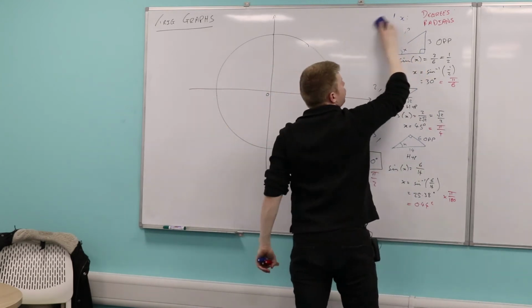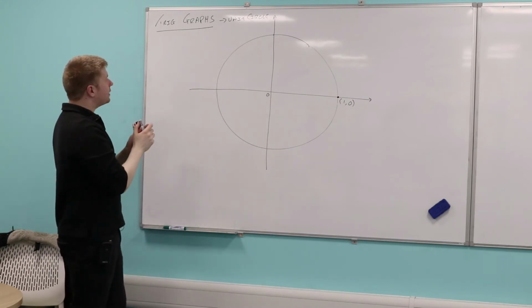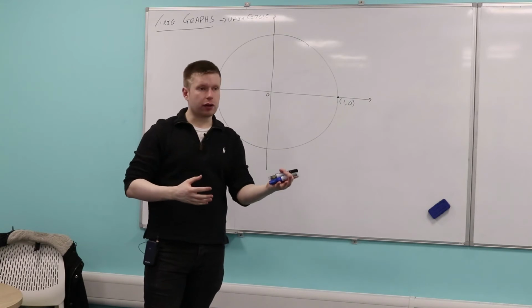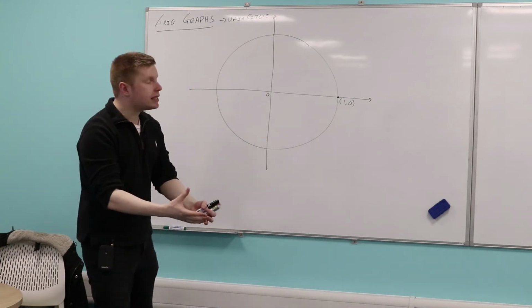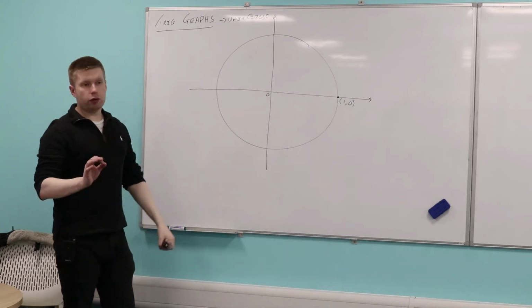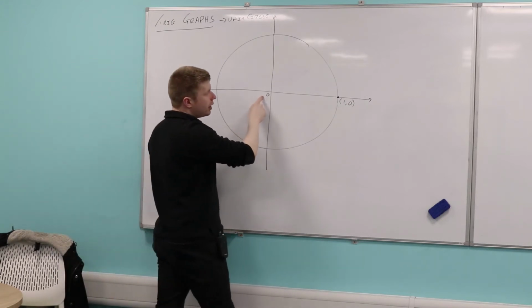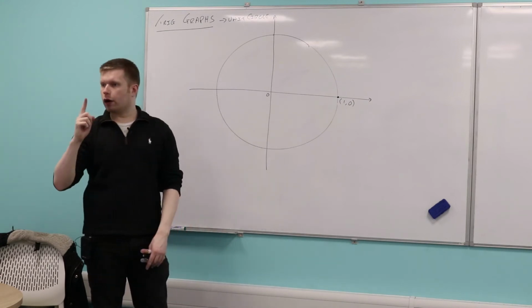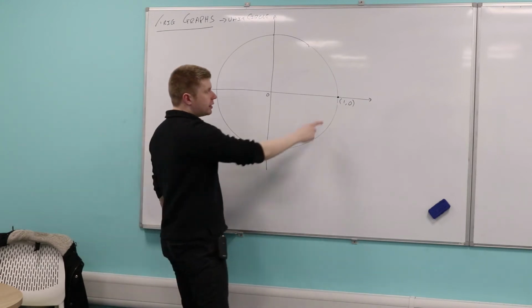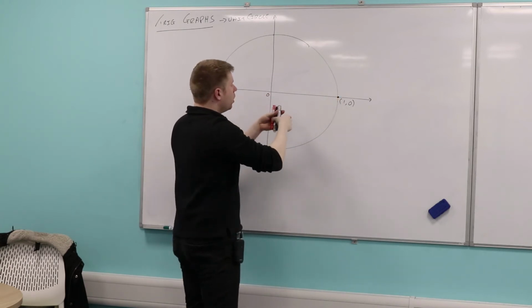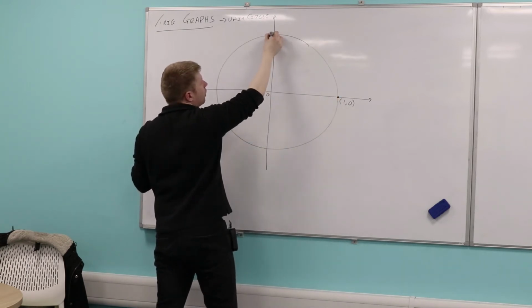which is centered at the origin. So the tool which we're going to access to get angles which are bigger than 90 degrees, or 0 to 90 degrees, 0 degrees, 90 degrees, even negative angles, is using this idea of the unit circle. Now all the unit circle is, it's centered at the origin, and the radius is 1 unit long. So that means that this point over here has got to be 1, 0, because that radius has got to be worth 1. What's this point up here?